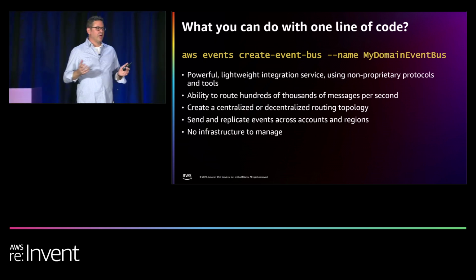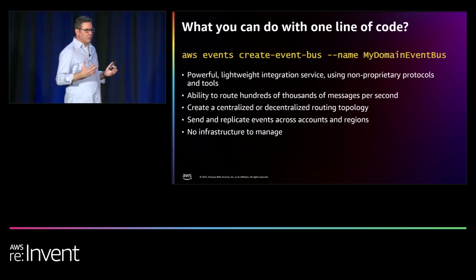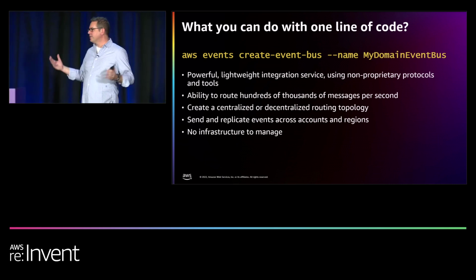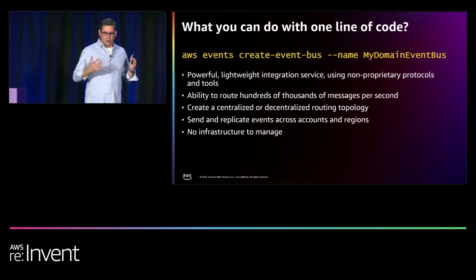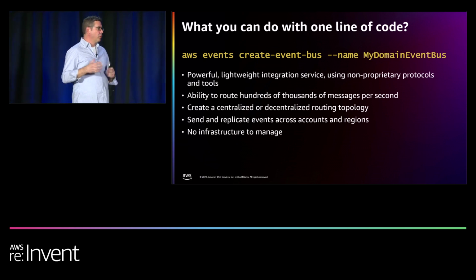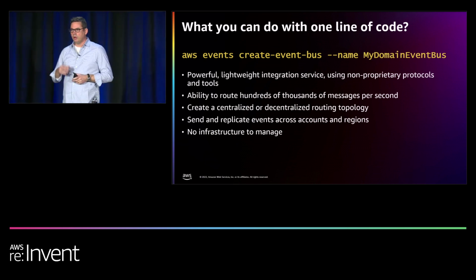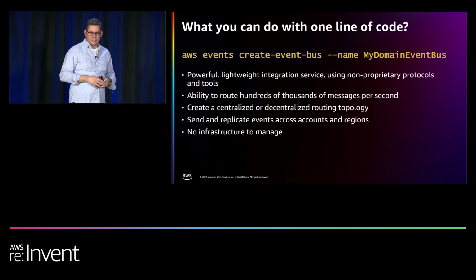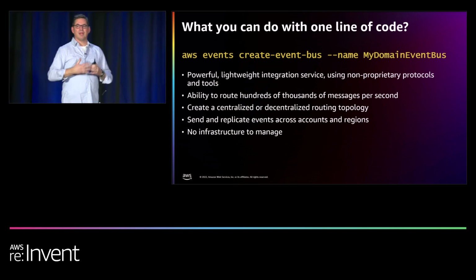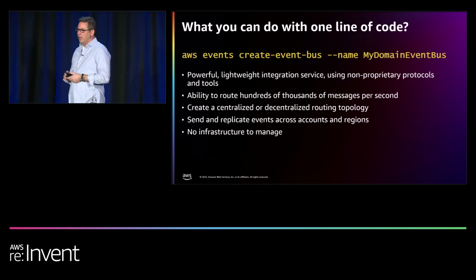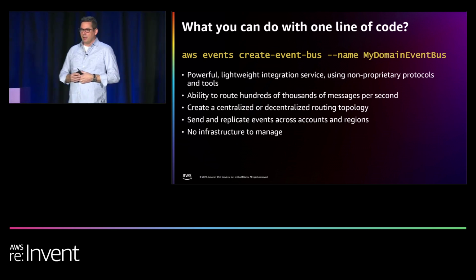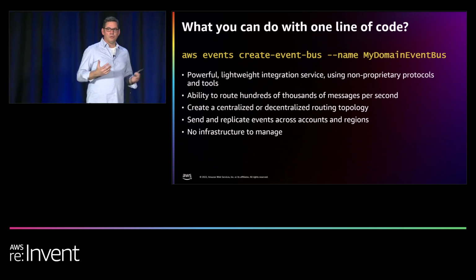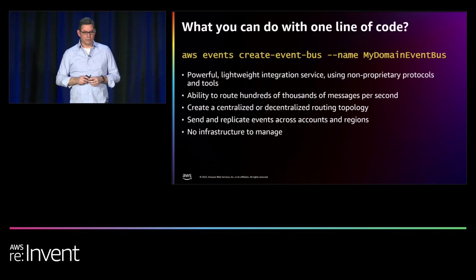We're not talking about a messaging middleware where the only way to scale that middleware is up. You don't need to hire specialists with technical knowledge around how to implement proprietary tools and protocols. What you get with Amazon EventBridge is a highly scalable serverless solution that can be used and adapted to any type of topology that you want to adopt within your organization. And you can process tens of thousands of events per second, and you can distribute those globally. And that's a pretty powerful concept.